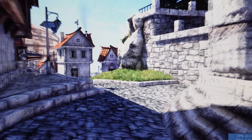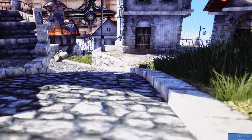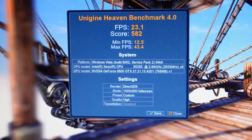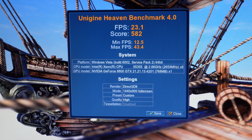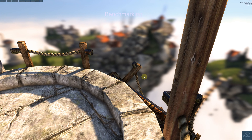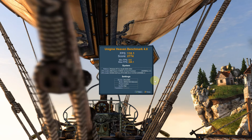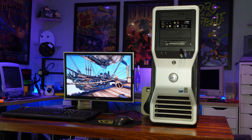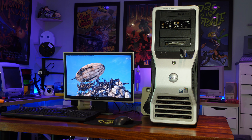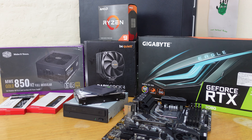Lastly, I punished the machine with the Heaven benchmark from Unigine, and it actually didn't do too bad of a job running in DirectX 9 mode, returning around 23 frames per second and an overall score of 582. Which sounds pretty reasonable, until I tell you that when I ran the same test on my main gaming PC, it came in at 110 frames per second at 4K and scored 2781 overall. That is an extremely unfair comparison, mind you — we're talking about a machine that's 15 years old versus one that I built 18 months ago, and as of recording this it's still a very high-end machine.